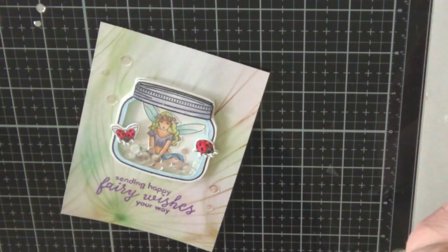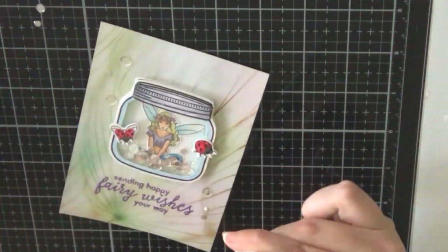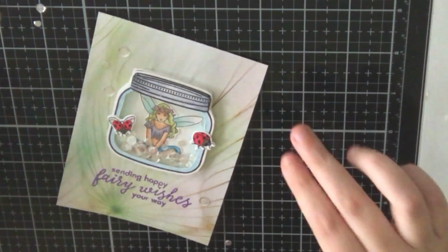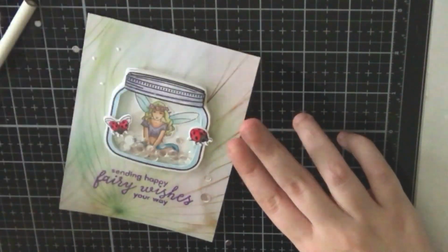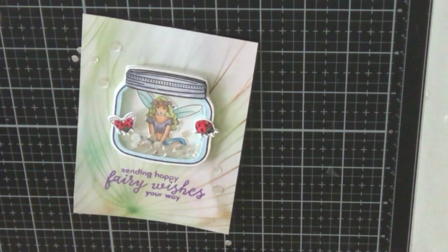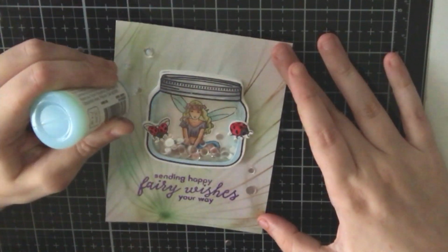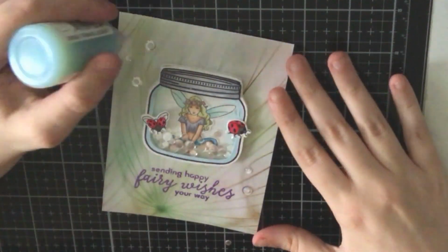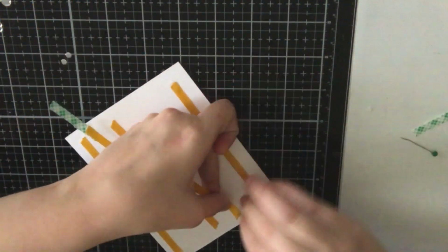So I added a few of the ladybugs off to either side of the jar, and I wanted a pop of red. And now I am placing some of the sequins onto the card panel. I am using a wax pencil I got from Amazon to pick up my sequins, but don't quote me. I feel like a Crayola crayon would possibly work to pick up your sequins because it's made out of wax, right? But I've never tried it. I don't know for sure. If your kid has a crayon, maybe try it.